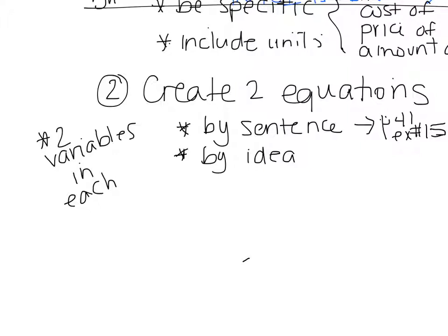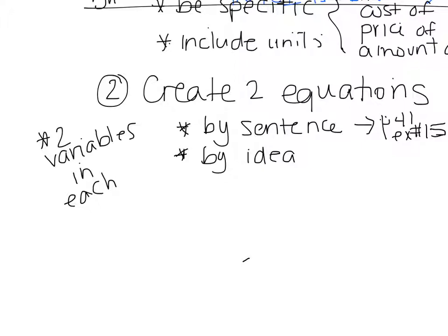We're selling tickets to the play. And we might talk about the cost of a student ticket and the cost of an adult ticket and the total proceeds earned by selling tickets for this event. Those numbers would all be dollars. They're all talking about money. But then we might also say altogether we sold 150 tickets and there were 3 times more students than there were adults. So those other numbers refer to the number of tickets. And so those are the two main ideas, and you would create one equation for each idea.